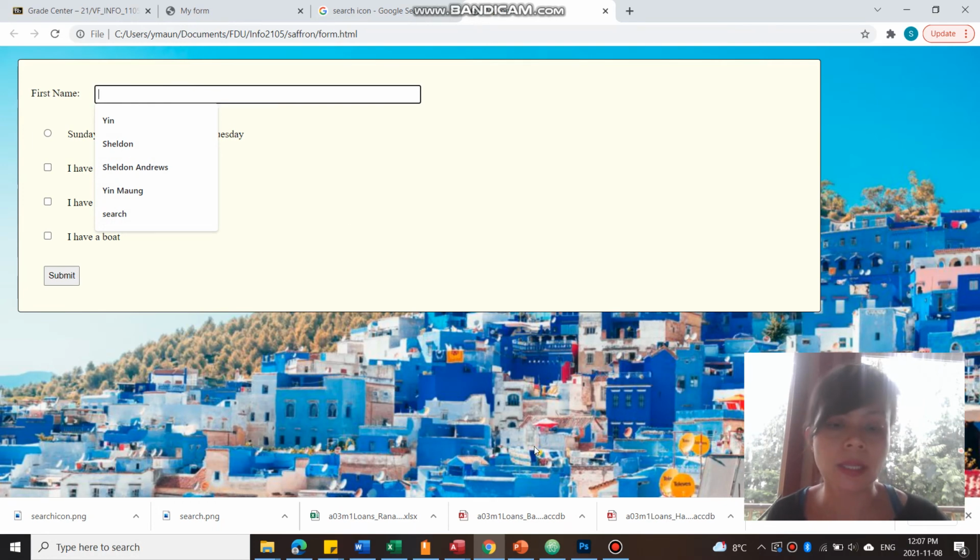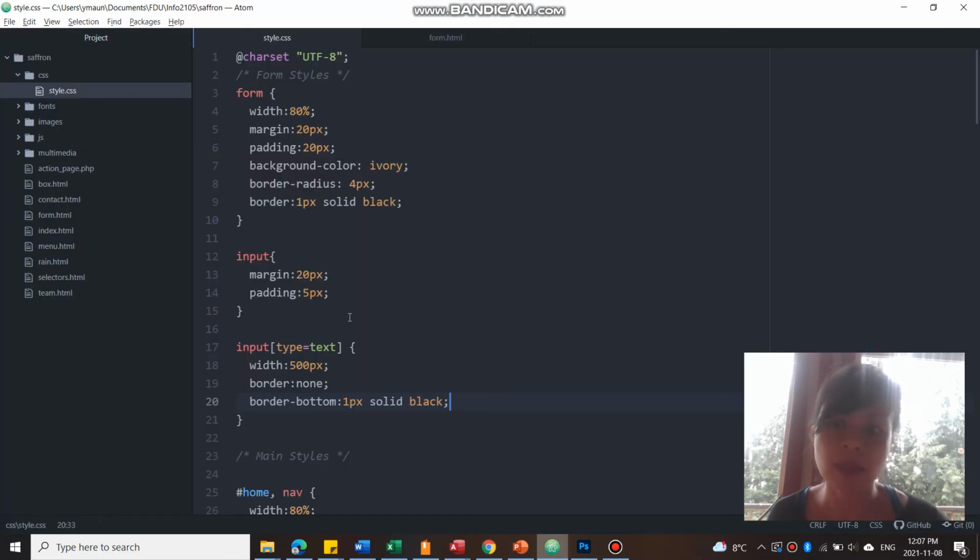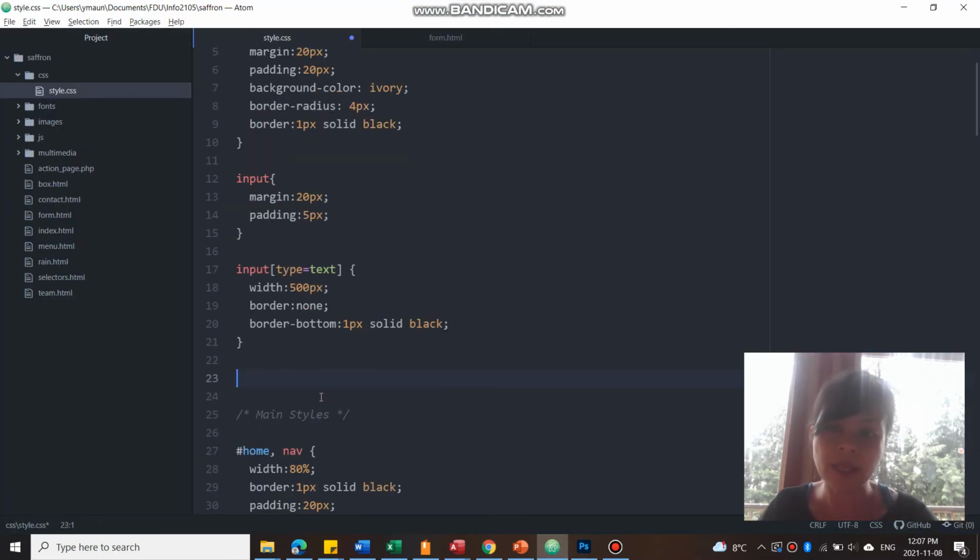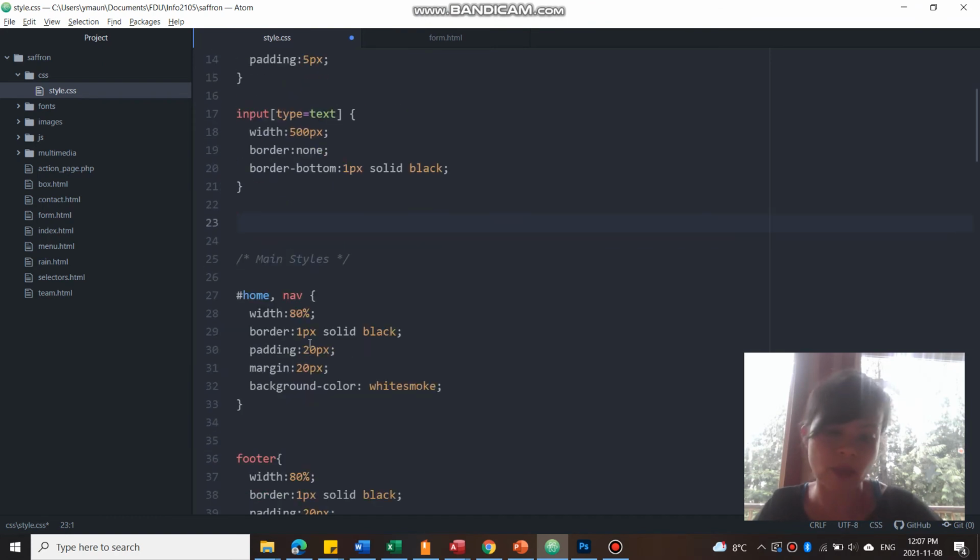Okay, so let's try and do that in the CSS. All right, so the selector is going to get even longer. It would be input, and to select only the type text, in the square brackets, type equals text. And now I want to select the state of just focus.